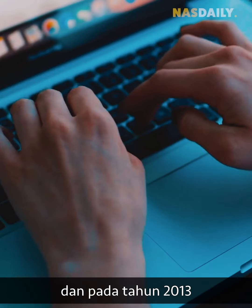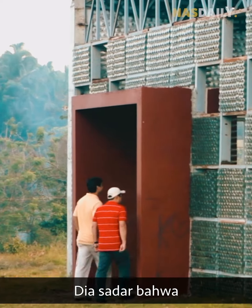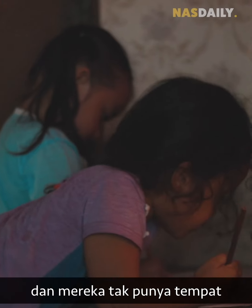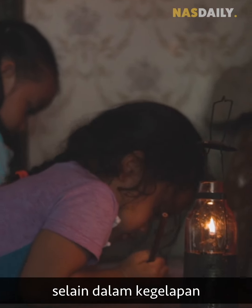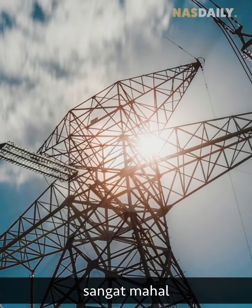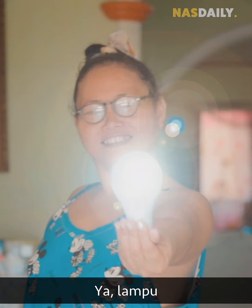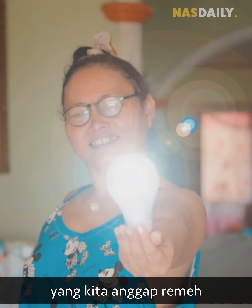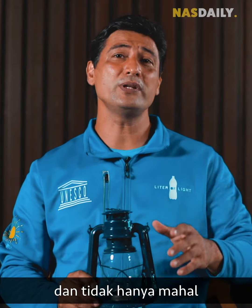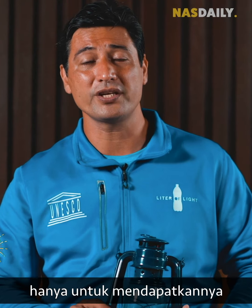Ilak is an engineer and in 2013 he was building a school in the Philippines. He realized that the kids there were surrounded by used up plastic and had no place to do their homework but in the dark. Because here electricity can be so expensive that in some villages people have to spend more than 30% of their money on light — light that we take for granted. People here have to use kerosene lamps to light their homes, and many of them have to take four-hour trips into the city every week just to get it.